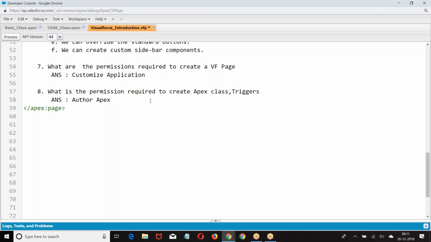What is the permission required to create an Apex class or trigger? That is Author Apex. What is the permission we require? Author Apex.